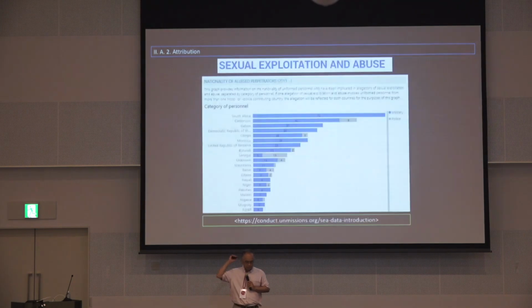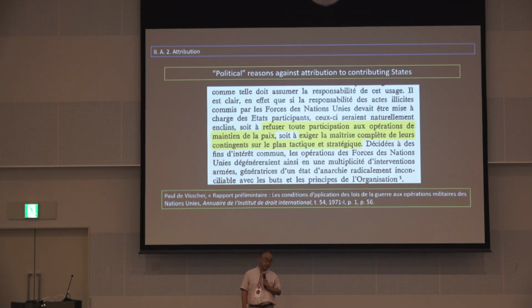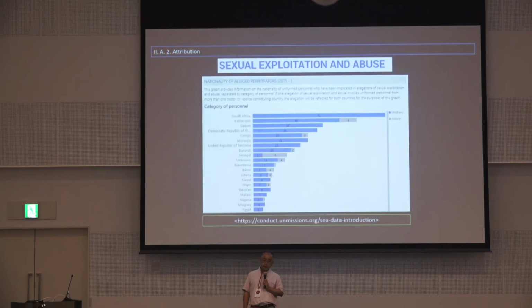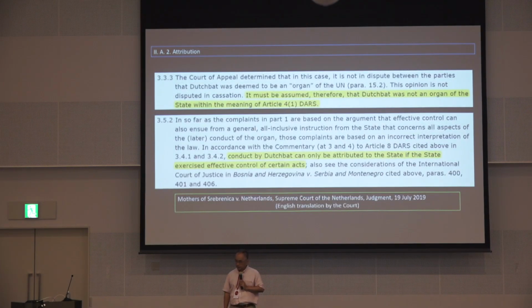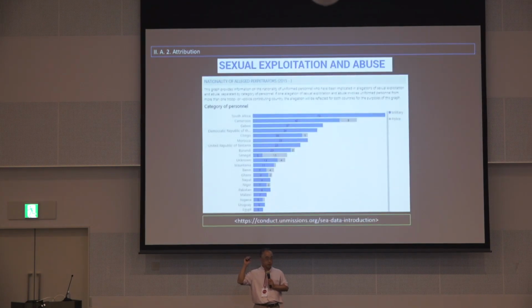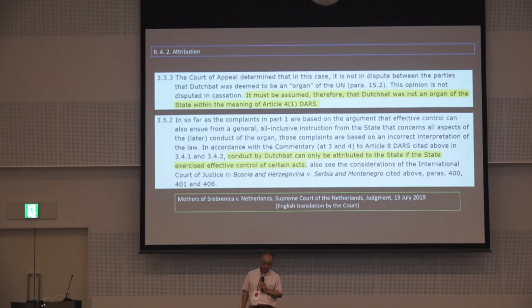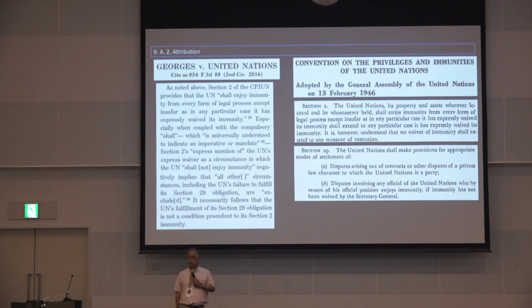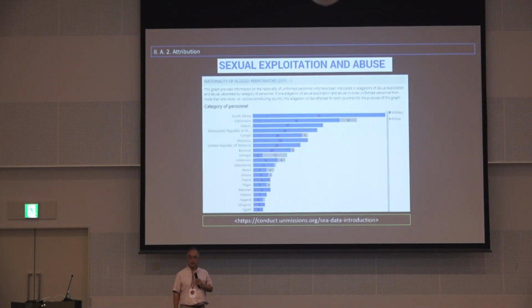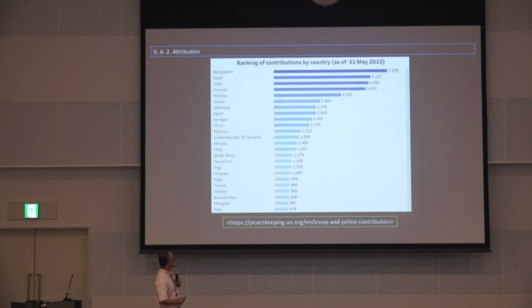Of course, we have this kind of problem. The states may refuse to participate in peace missions. The states may require even more control over the peace operations, over their forces working in the framework of the peace operations. And this solution is possible, of course, because it is the Netherlands, a rich country that can pay compensation. But you cannot imagine that those countries will be ready to do the same in reality. Therefore, this looks like a beautiful story, but in reality, it's not. Well, I have no miracle solution on this. If you do, you become a star of international law. You write a paper and publish in certain journals.